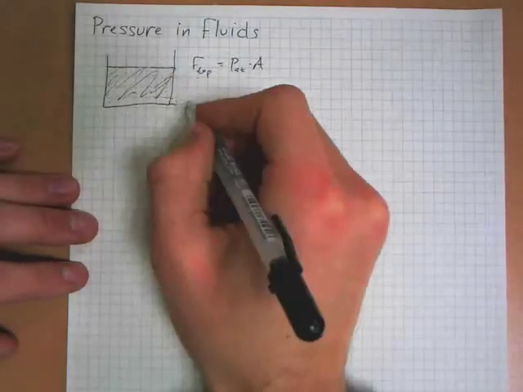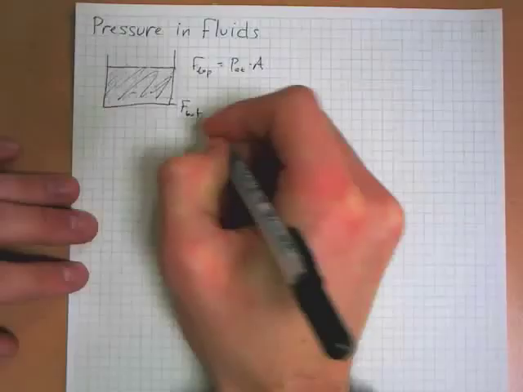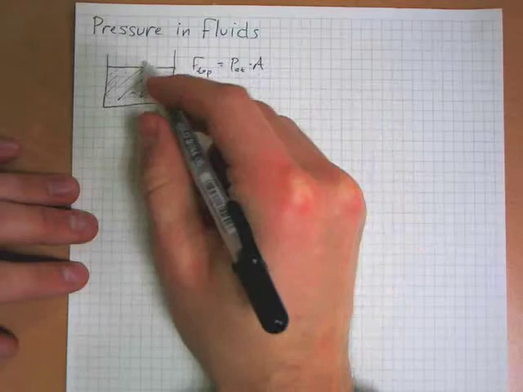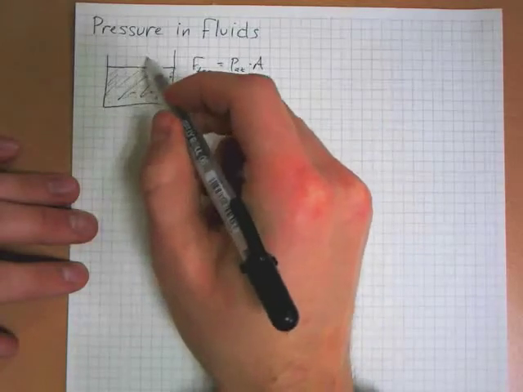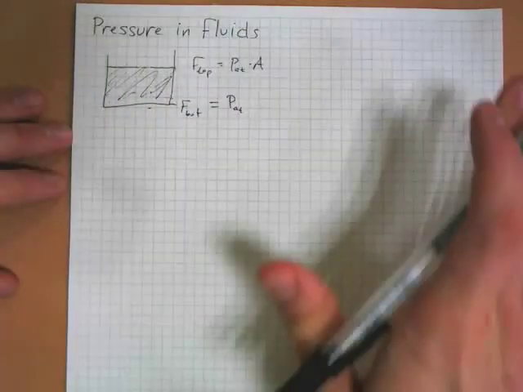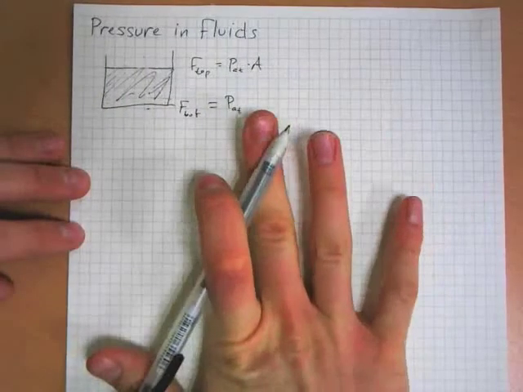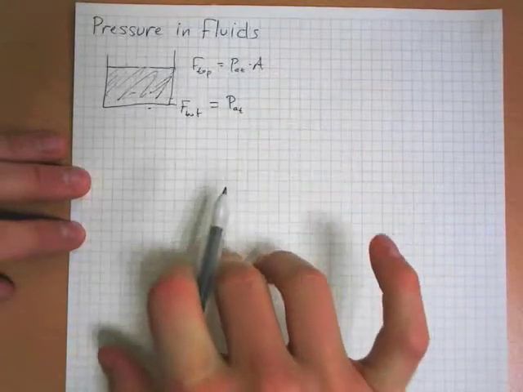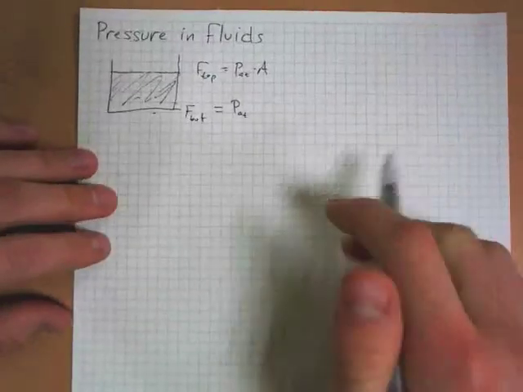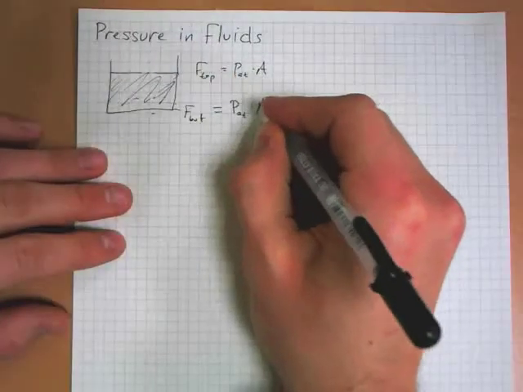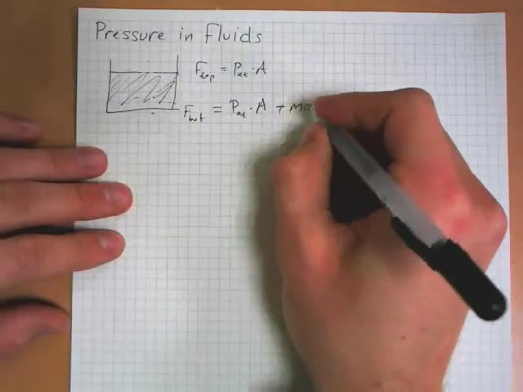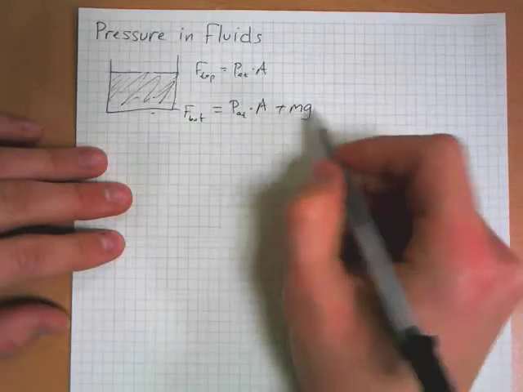the force acting on the bottom of the container is equal to that same amount of pressure, because if you push on the top of the fluid, it's going to transfer that push to the bottom as well. It's like, if I push down on this paper, there's a downward force on the paper, but then the paper also exerts a downward force on the desk. Same sort of idea there. So there's that force, plus there's also the force from the weight of the fluid. This is mg for the fluid.